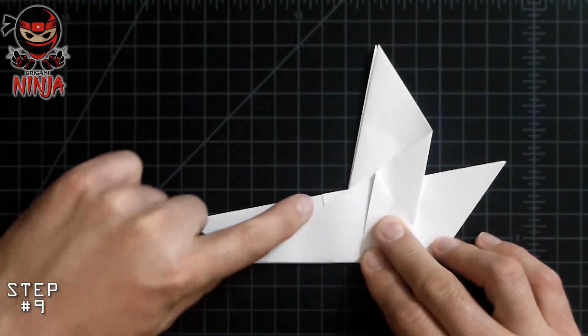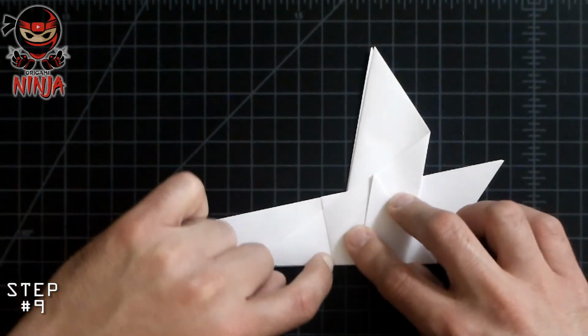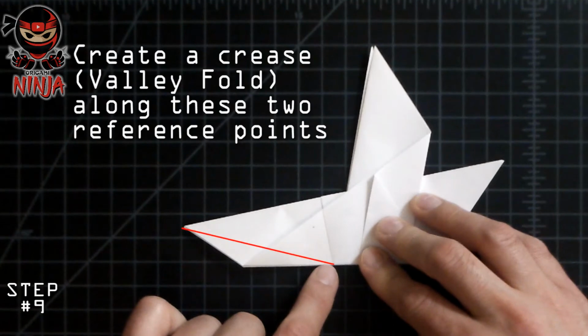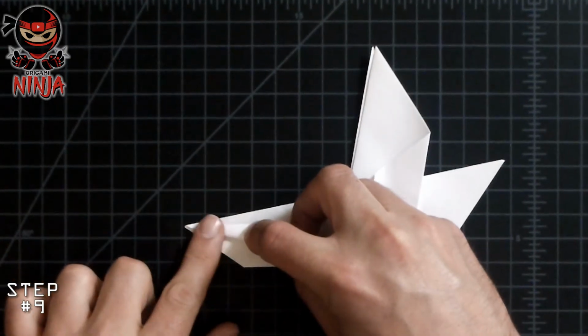Then you're going to notice in this bottom section right here, there's two layers of paper. With your nail, I want you to push down on this section so that it creates a crease. Then we're going to be creating a crease from this right side section to the left side corner right here. So let's go ahead and create a valley fold right along that reference point.